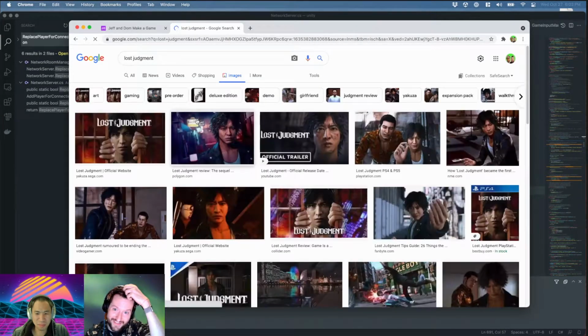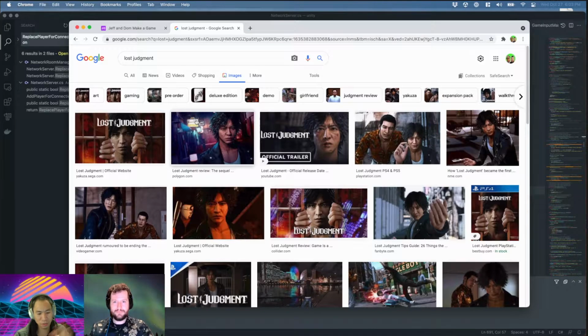So I finished Lost Judgment. Well, I sort of finished it. There's two main quests. One is the main storyline quest, and one is the main optional side quest that a bunch of other subquests hang off of. So there's one serial killer plot, and there's one high school plot. And the high school plot's a side quest. It has 7 or 8 sub chapters, and each one is based on a different mini game.